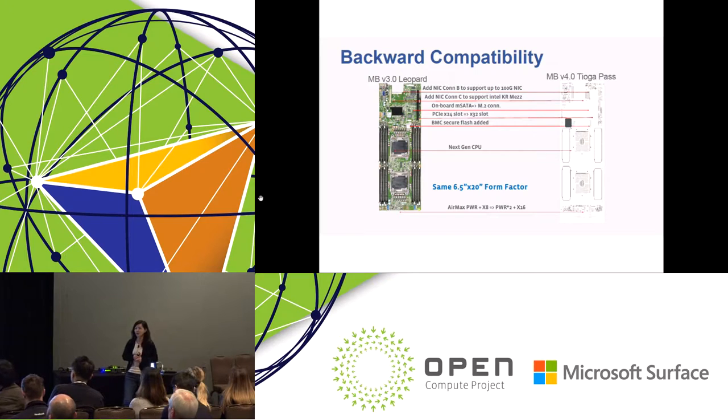This is the backward compatibility compared with our last generation, Leopard. As you see, we keep the same form factor, 6.5 by 20 inch, and feature-wise we add a bunch of new stuff. For the NIC card, we add NIC connector B and connector C to support up to 100 gig NIC, and also support the OCP mezzanine card. For the boot drive, we still support the normal 3.5 inch SATA spindle drive, but for the onboard mSATA connector, we change it to M.2 to support M.2 NVMe SSDs.